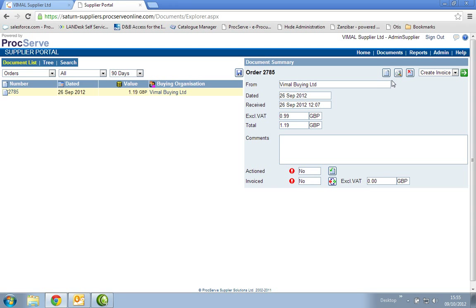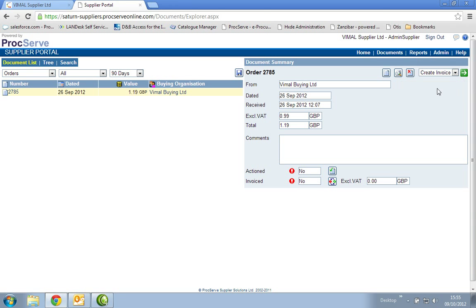By clicking the first icon, you'll be able to view the document online. By clicking the second icon, you'll be able to view the PDF version of the document. To mark the document as void, select the third icon. To the top right, you can select the green arrow to invoice this order without viewing it online first. Please note, you would not have this option if your customer is not configured to receive invoices and quotes.